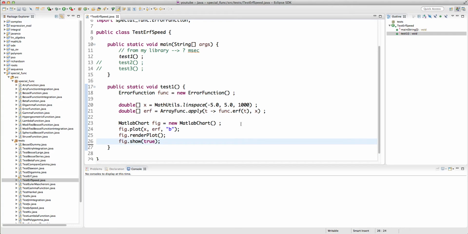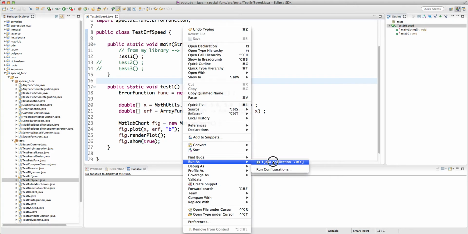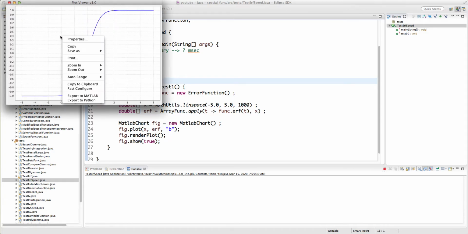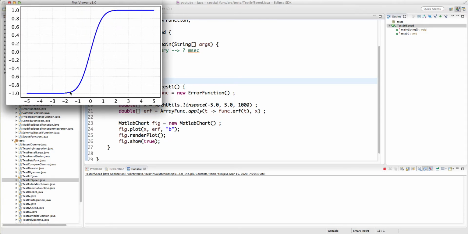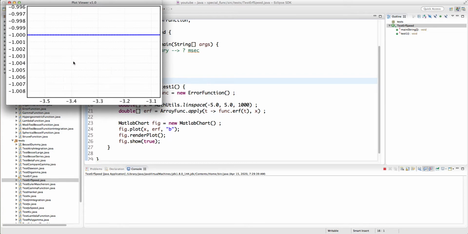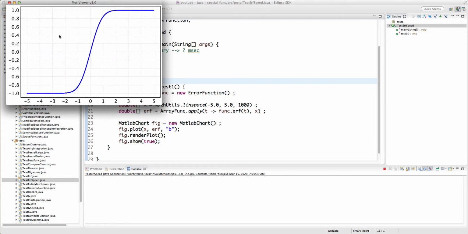All right, so let's run this, and as you can see, it works fine and we get the result. And as I mentioned before, the main change in the error function is typically in the -3 to 3 interval. Outside of that, we can really assume that the error function doesn't really change that much.